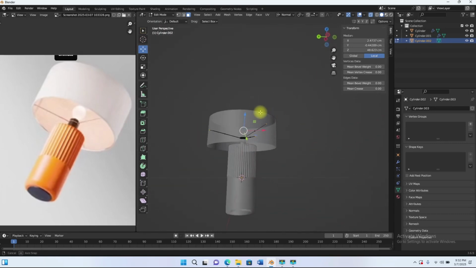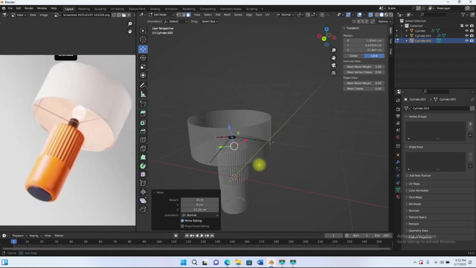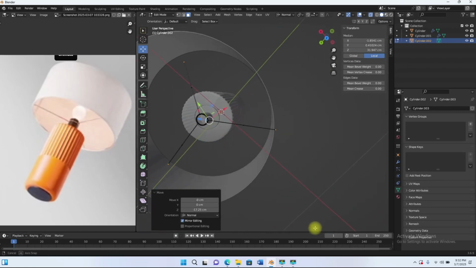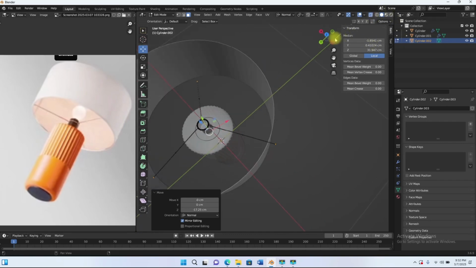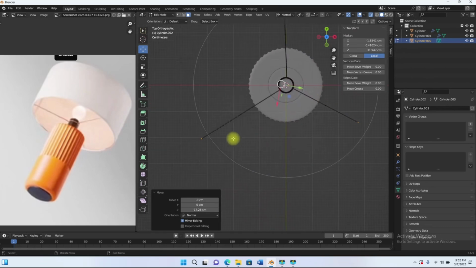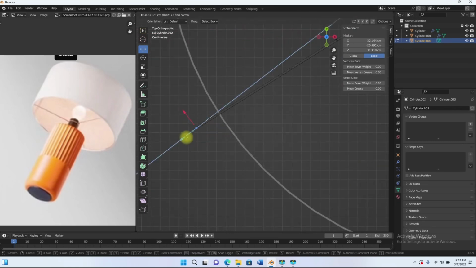So you notice that these are going up. I want them to come down. So I'll just move all of them down. And I think that is fine. So we can just go back and start to position them again. I'll select this, move this in.